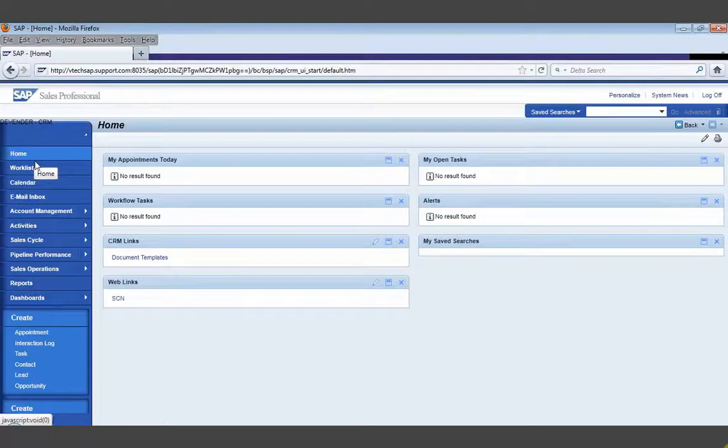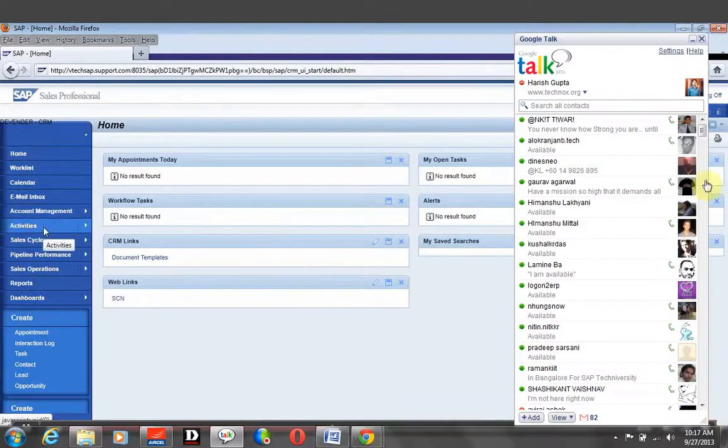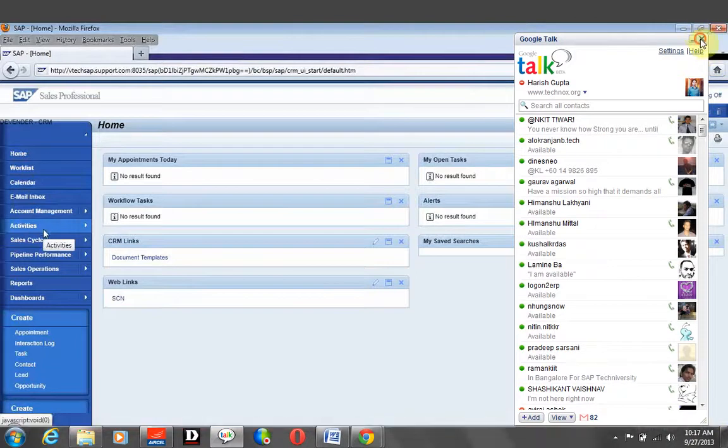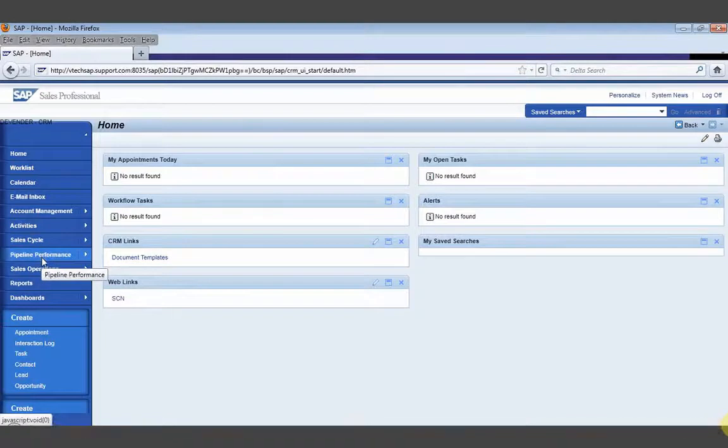He needs to have home page, work list, calendar, and email box. Whereas account management is specific to the sales professional. Activities, sales cycle, pipeline performance, and sales operations are specific to the users.